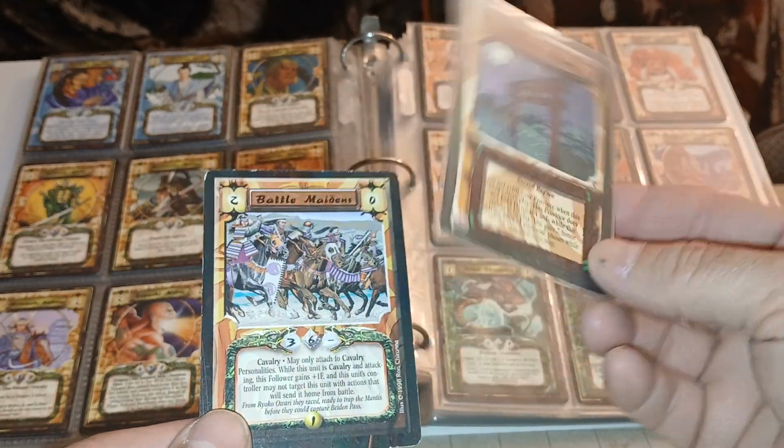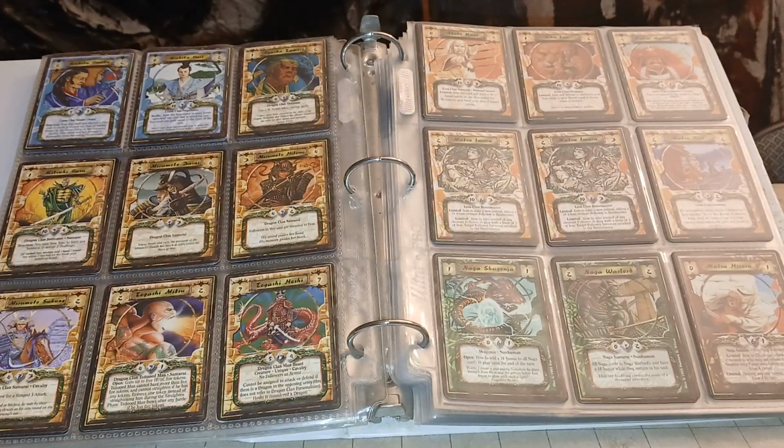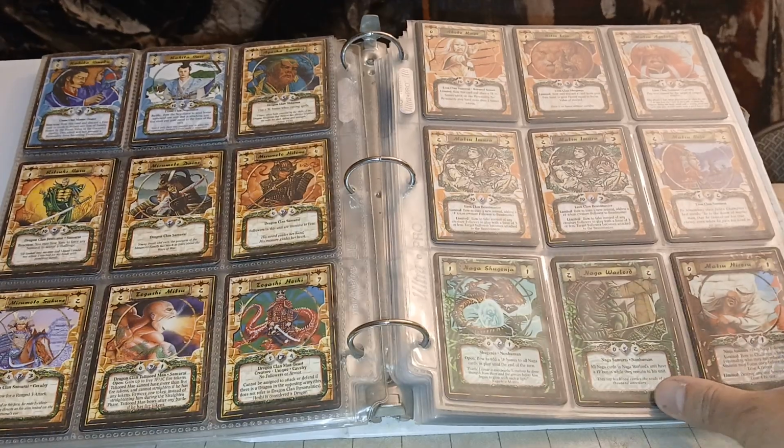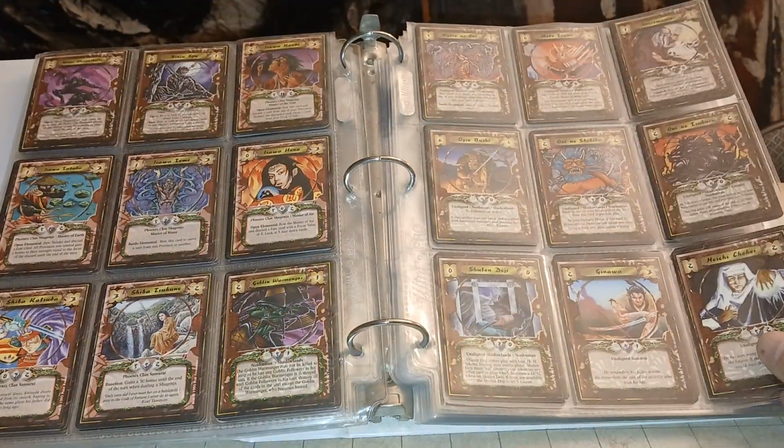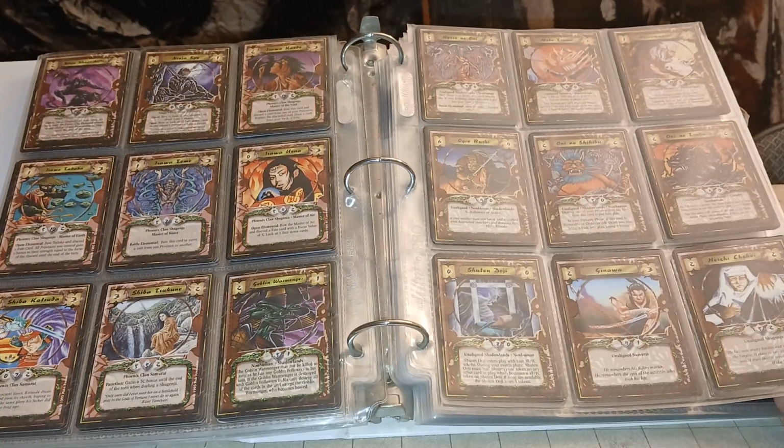I'm keeping Battle Maidens because I might put these in my unicorn deck. Somebody said I should, so I'm considering that. I'm also looking for 3 copies of Evil Portents. Again, the original border, the original back. Doesn't have to be the same art. Like if they changed art, I don't really care about that. So I'd love to get 3 copies of that. I had them in my Shadowlands deck, and I don't know what happened to them, lost them somehow.